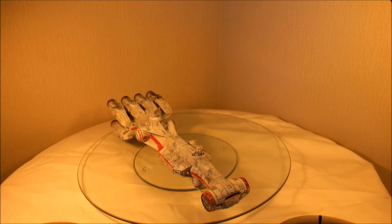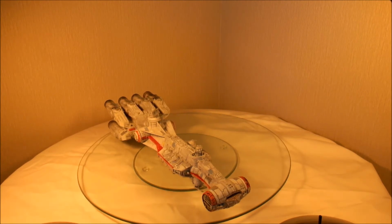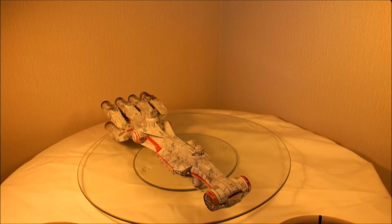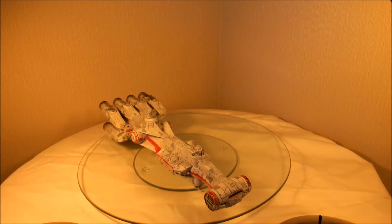Now, all of these ships came from the first wave of X-Wing miniatures, so they've now moved to version 2.0, and I myself have not moved up there yet. But other people have, and I know that the crew in Christchurch that are doing it out of the Wizard's Retreat are really, really friendly and really, really helpful. So even if you don't have ships, a lot of the guys have their own ships and spare ships. They will teach you how to play, and they'll point you in the right direction if you want to get into it yourself.